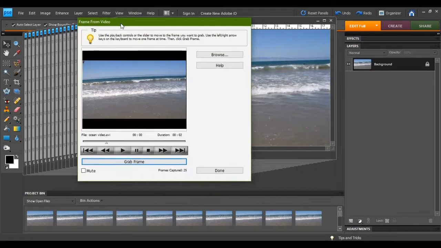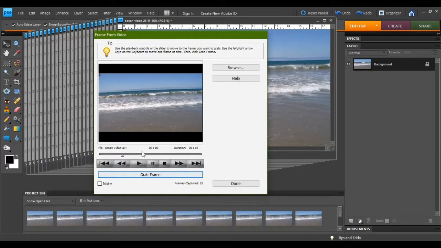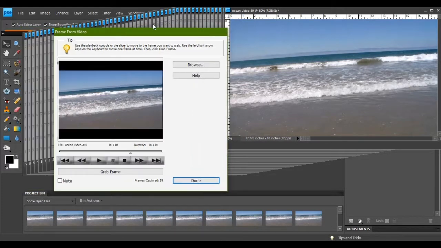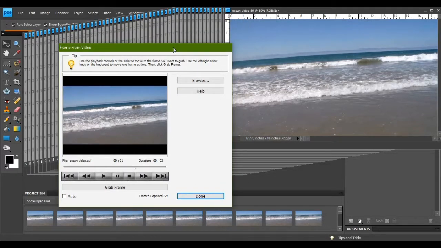That's okay, you can still grab more and then delete these past ones, and I will show you that when we get there. I'm going to keep grabbing past 30 until my bird is all the way across. Alright, so my bird is all the way across the screen, and I am done grabbing frames. So I grabbed quite a few, 59, but that's okay. We're going to lower that number significantly in a second.